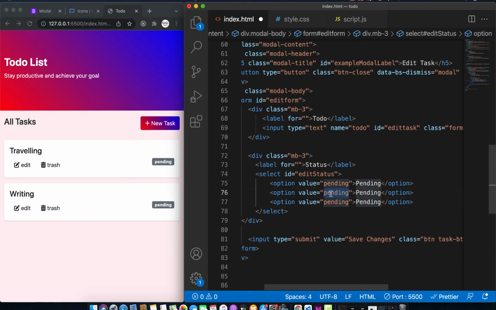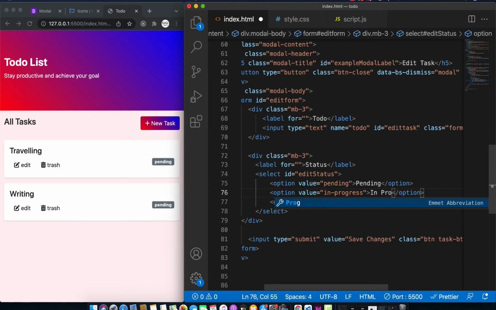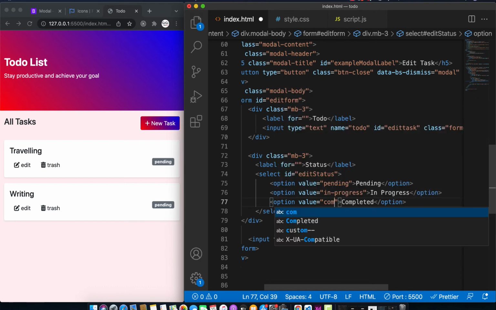I'm going to have in progress here, and I'll type in progress. Then completed here, and I'll type completed here as well.